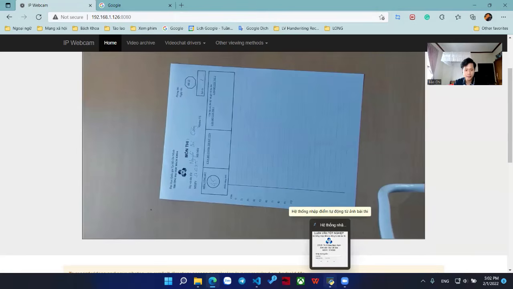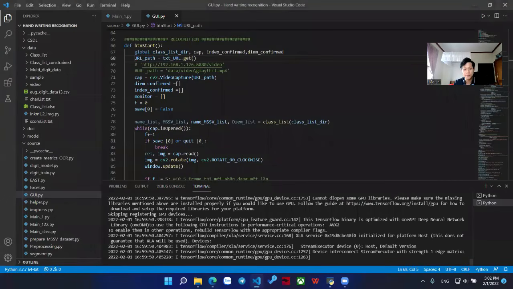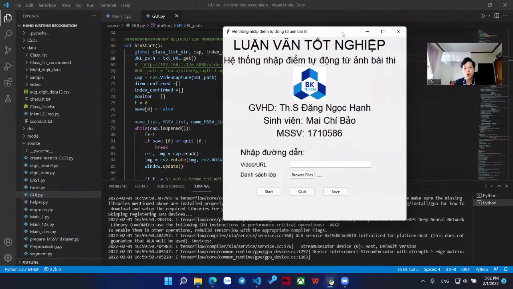And yes, this is Visual Studio Code. If we run the program, you can see the graphical user interface right here. This is my thesis defense with the logo of my university. You can see the video URL, so we can paste the web server address.